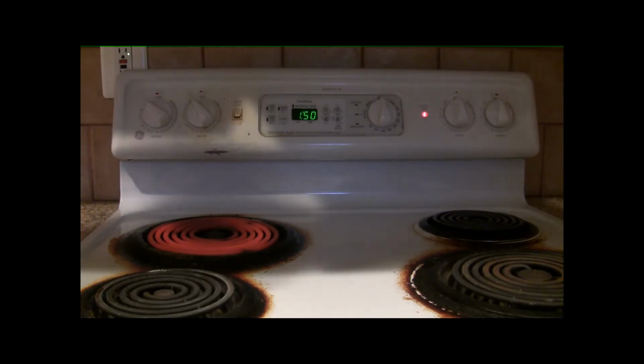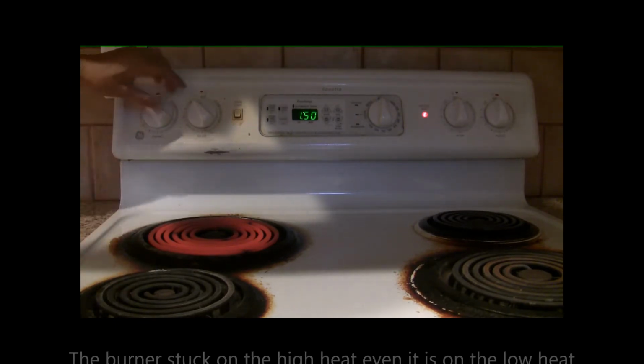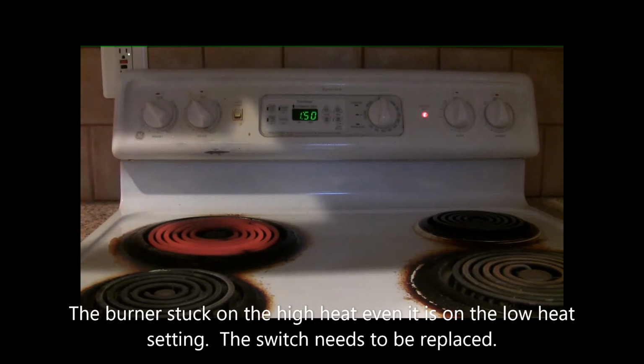This video is going to show you how to fix this burner. It's stuck on a high heat. I have turned both the front and back burners on low heat for a couple of minutes. You can see the one in front I can kind of touch, but the one in the back is red heat. So we need to fix it.